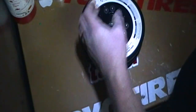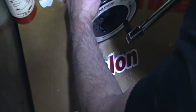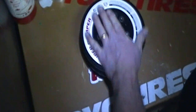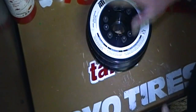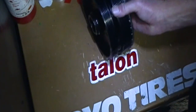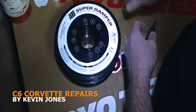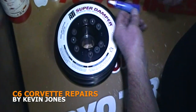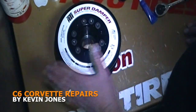Now we're gonna take our Torx Plus, put it on our torque wrench, and torque it to the proper foot pounds. Torque it down — I'm gonna go over this one more time, get a better grip, make sure they're torqued down properly. That is your ATI super damper assembled for a C6 Corvette. All you need is a Torx Plus bit, a torque wrench, blue Loctite, and a regular wrench. This is a 91-72-66 ATI damper, and that's it.